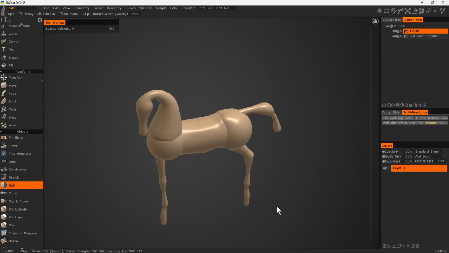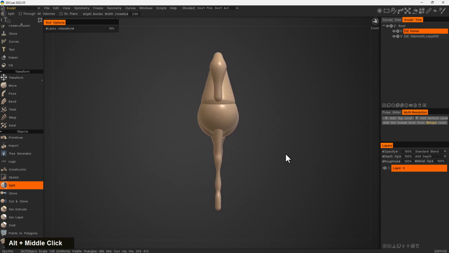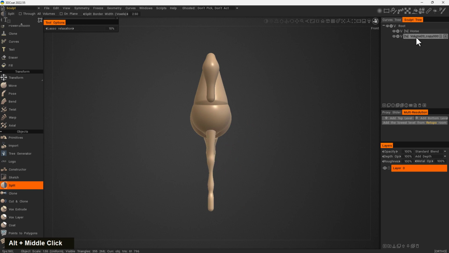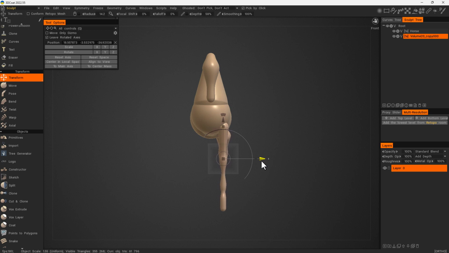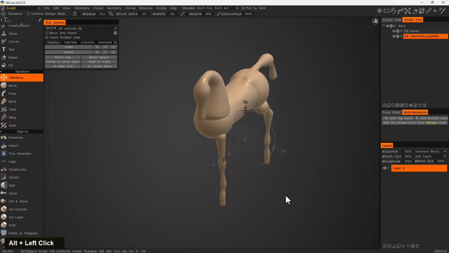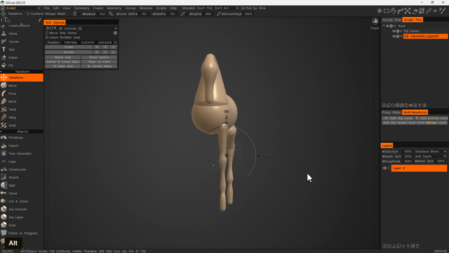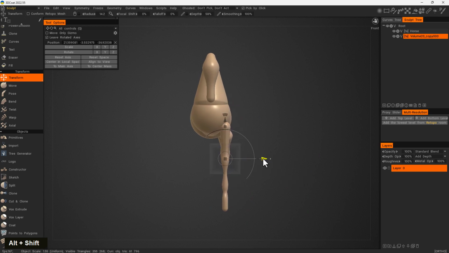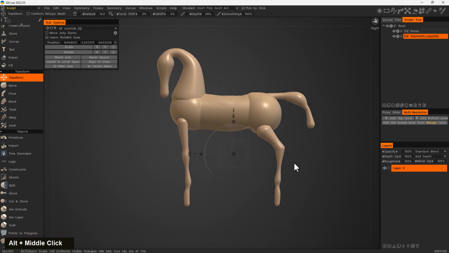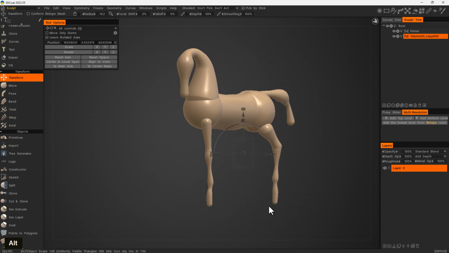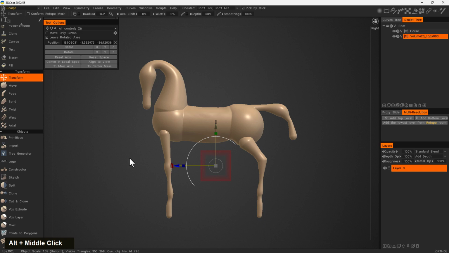So now the legs. All right, let's go to the front view, select the legs, go to the transform and select the transform gizmo and move those out. I don't have the front view, so I'm gonna guess maybe here's right. Yeah, that seems right.